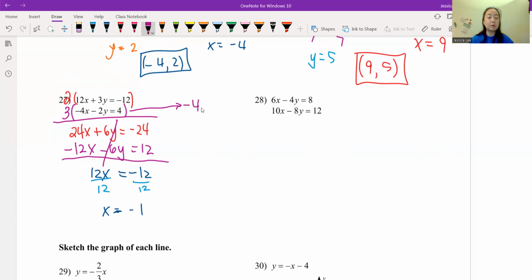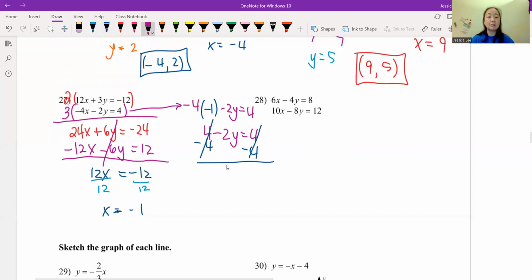So negative 4, and instead of x, I'm going to put in negative 1. I almost put in for y. Bad days right there. Minus 2y is equal to 4. All right, I'm going to multiply those out. So that's just going to be 4 minus 2y is equal to 4. Subtract 4 on both sides because on this left-hand side 4 cancels out. But then that means also our right-hand side cancels out.